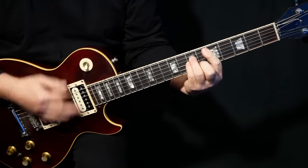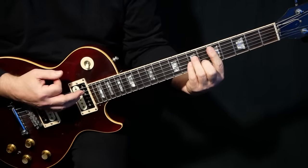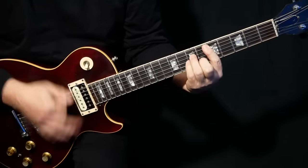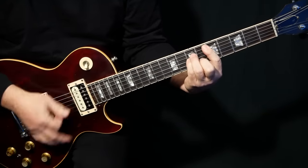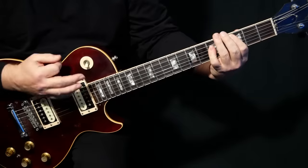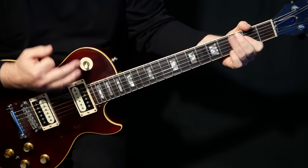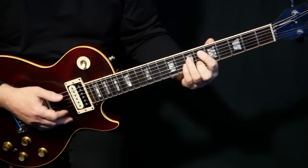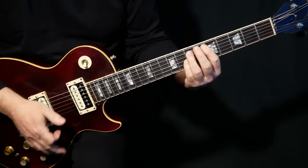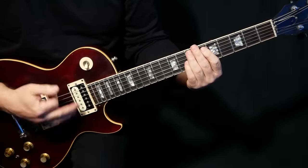So we've got to get into this, which is a down up, then down with muted strings, like a slash, like so. And that's the first thing you'll want to work on up to speed. Once you get that feel, then you've got to add this little extra bit. There's an extra down up there. So it's down, then down up, and still muting on that last down.